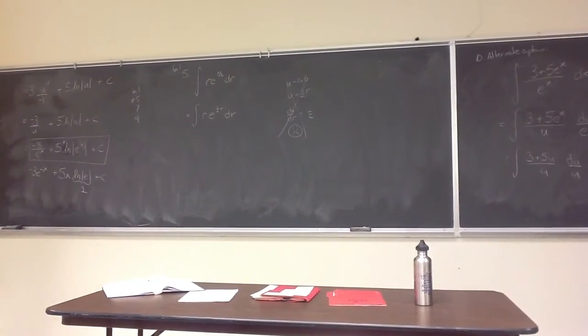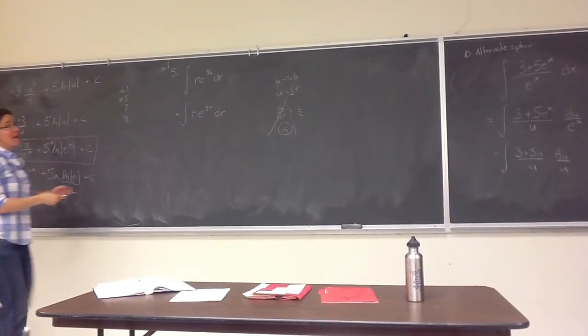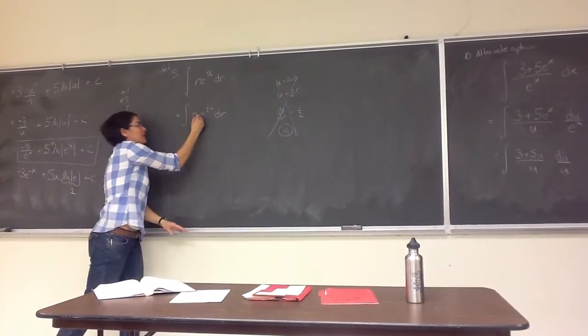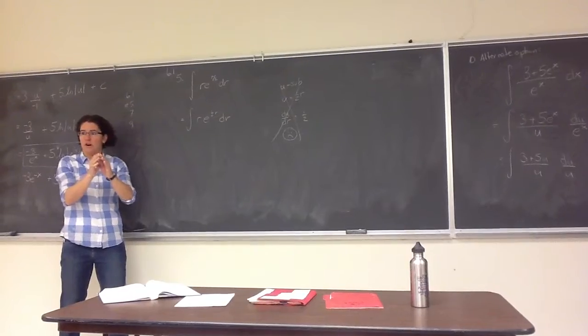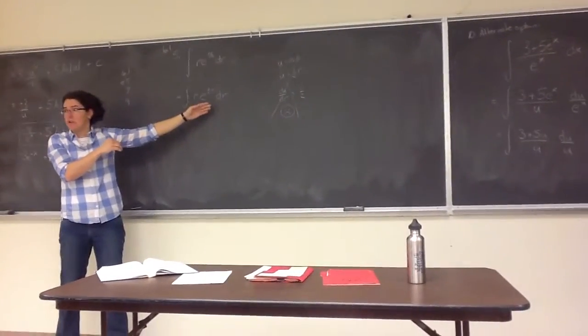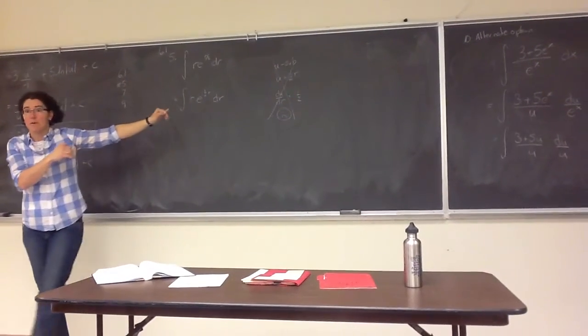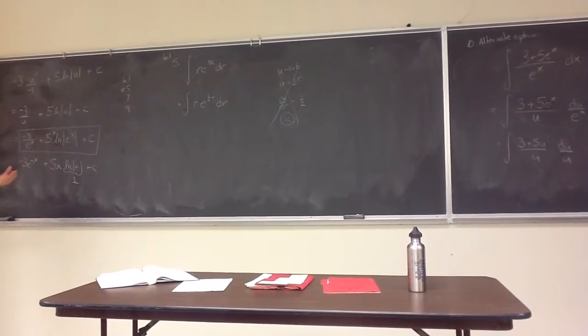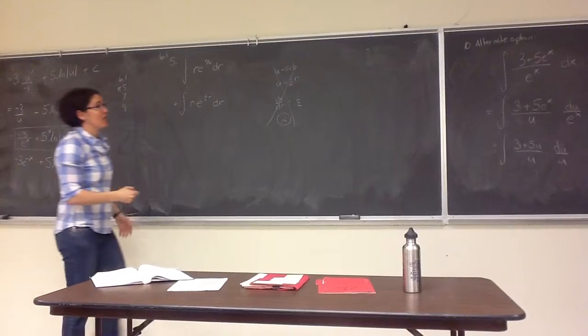And so then I say, okay, what other techniques do I have? Well, I am not allowed to separate because this is multiplication, so I cannot do the integral of r times the integral of e to the 1/2 r. That would be bad calculus. So we're not allowed to do that. Okay, so I go back and I say, all right, new technique, integration by parts.